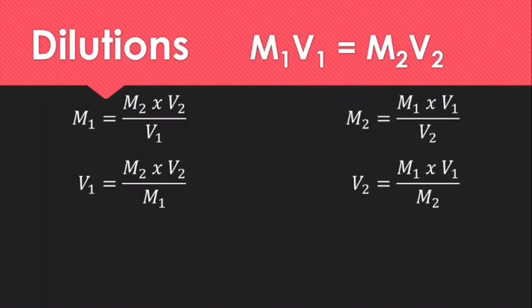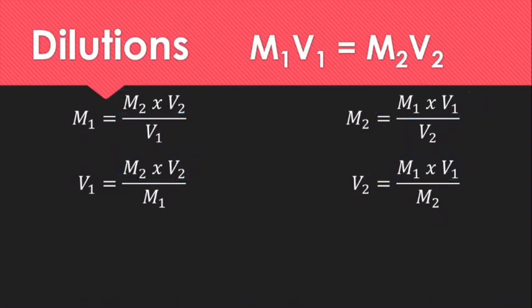Even if I'm solving for that stuff on the other side, look at the way these equations break down. We're always taking whatever stuff we have both of, whatever we have complete information of, the molarity and the volume of a specific solution, and then dividing by whatever we know about what we're looking for, our unknown. So dilutions is when we're adding water to something to change its concentration. Like you might dilute orange juice and stuff. So there's always going to be a change happening. This is why it's like that combined gas law.